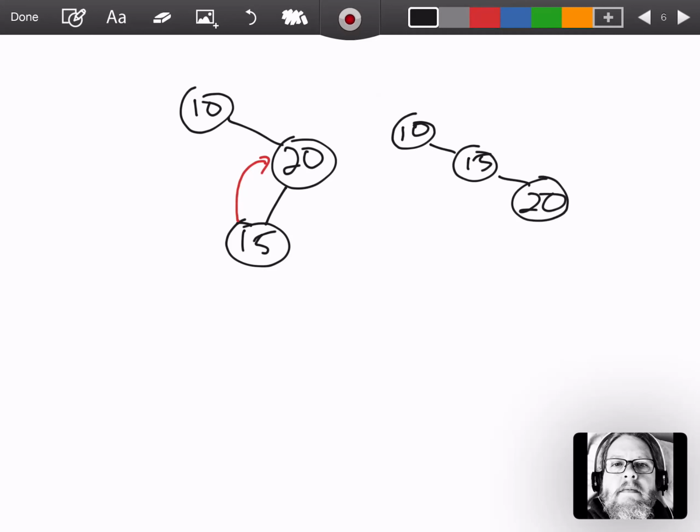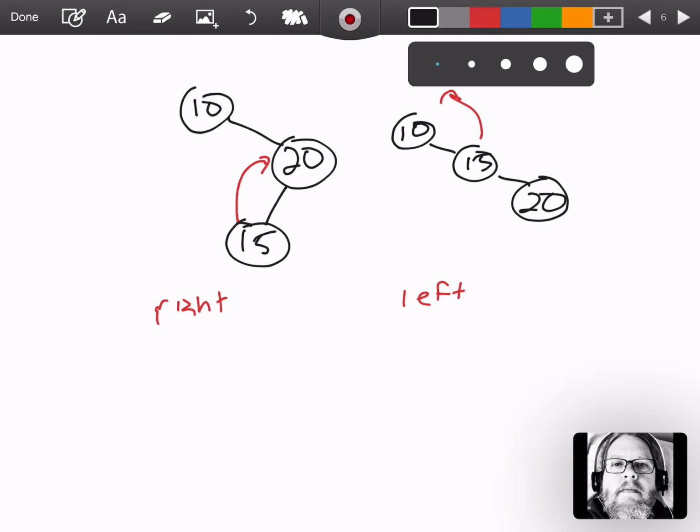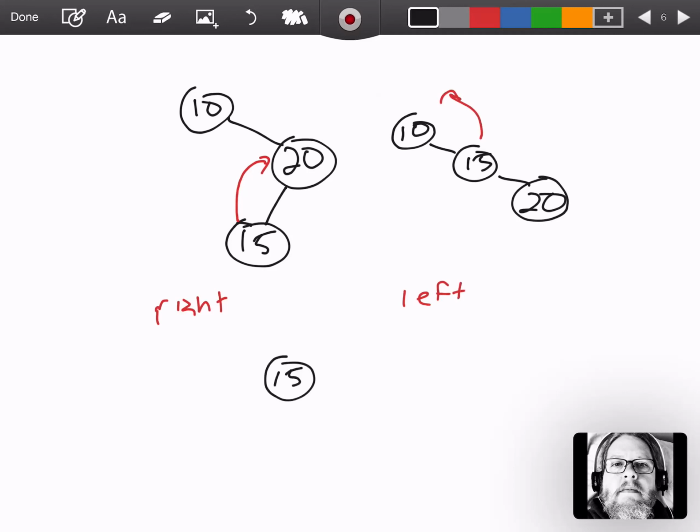You can then, no, that was actually, is that a right or a left? I get left and right confused. Your next step, though, is going to, oh, sorry, I just don't know right from left. This is a right rotation. You now do a left rotation, that to that, which gets us to the 15 on top, the 10 over there, and the 20 over there.